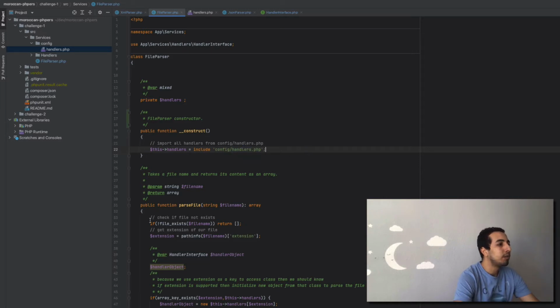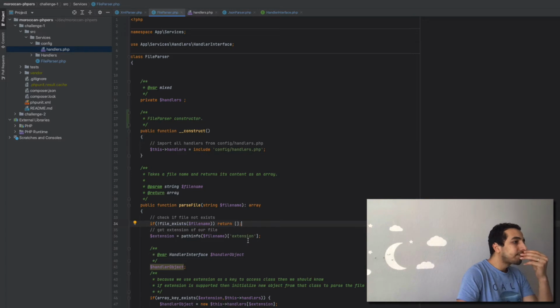Now, what you do in parse file is check if the file does not exist, then return an empty array. I would rather throw an exception here, because if you return an empty array, that means it's okay to give a file that does not exist, and you will get an array.